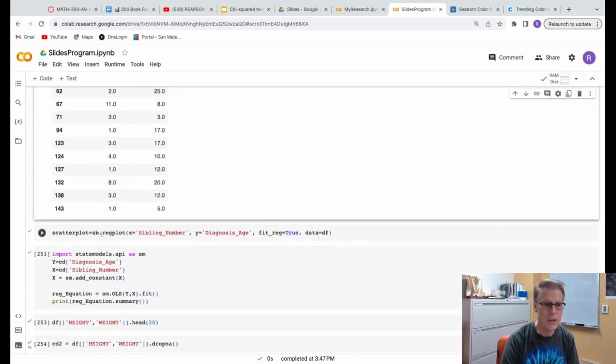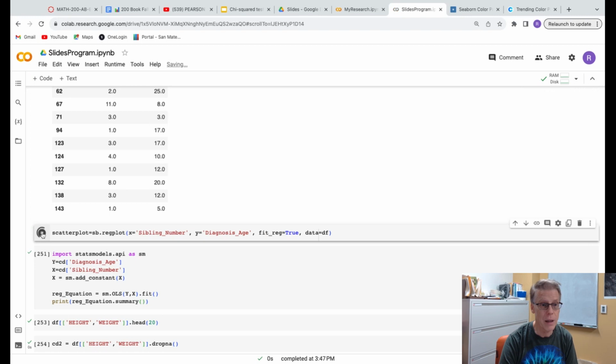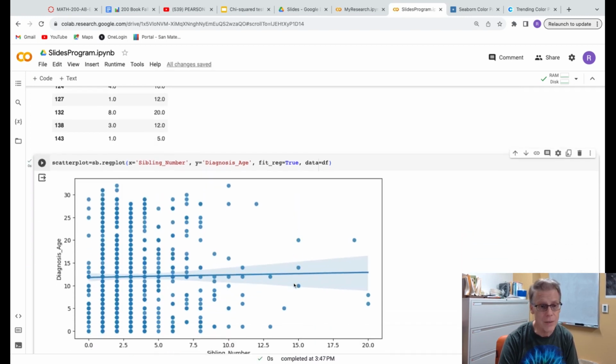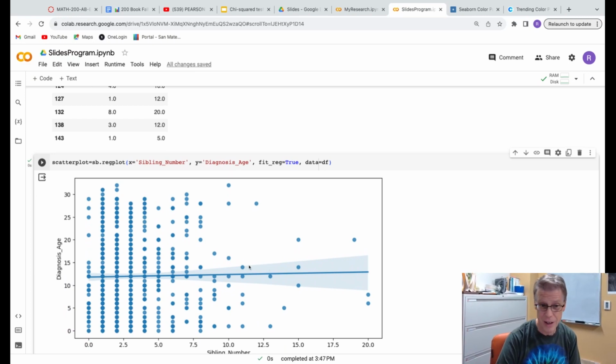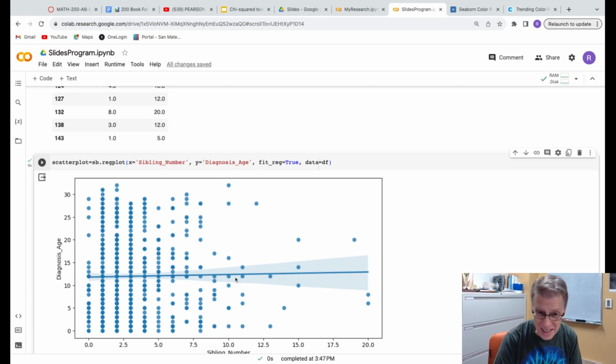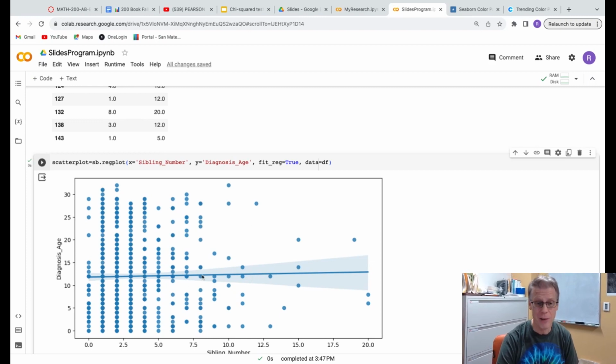My scatter plot, I just copied this from when we did it before, making sure that fit_reg is true so that I can see the best fit line. And there it is. When we talked about this before, we said, I bet there's no correlation here. There's probably not an association at all, because this line doesn't seem to be following any trend. Okay, maybe it's the best line that is possible, but it doesn't look like a very good predictor for where these dots are. It just seems like a blob of dots that you threw a line through.